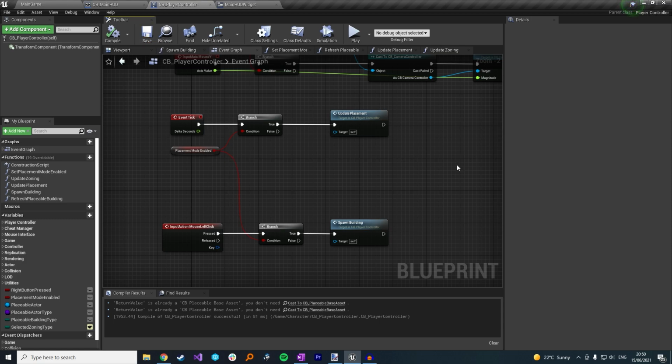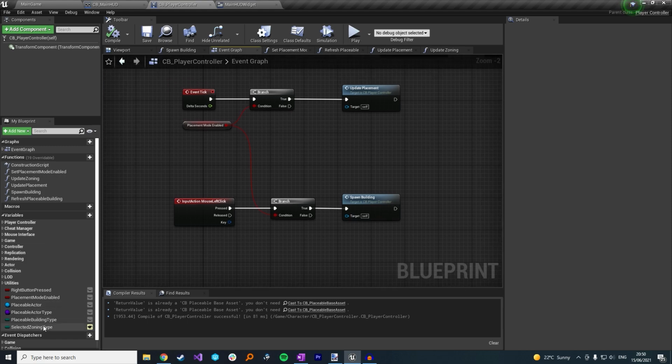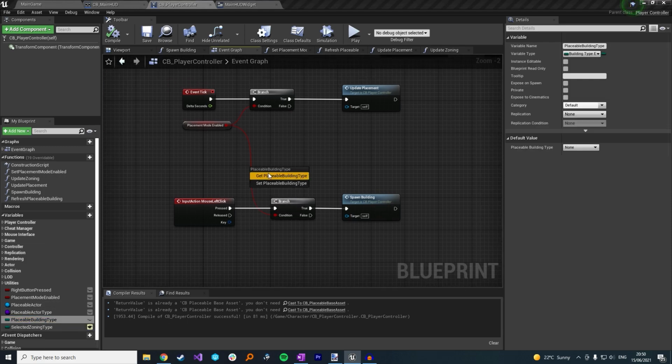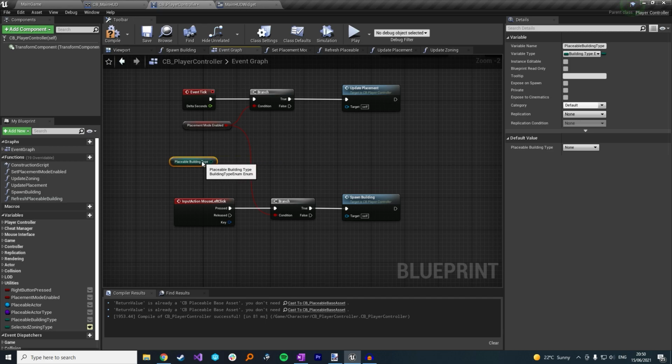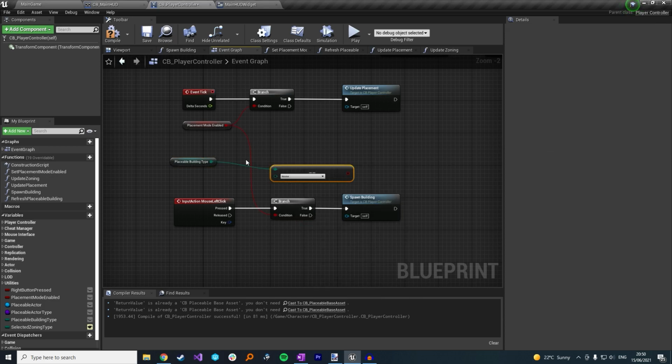So some logic that I need to update in the player controller to get all this working is I need to actually, on the event tick and on this input action mouse left click, do a second check to make sure what kind of placeable building type we're in. Because I need to run separate logic if this is equal to the zoned option.